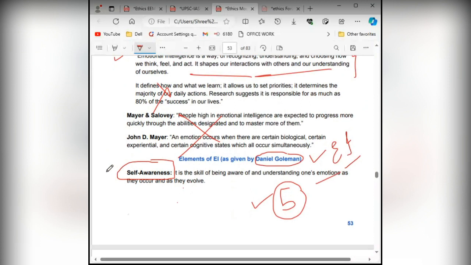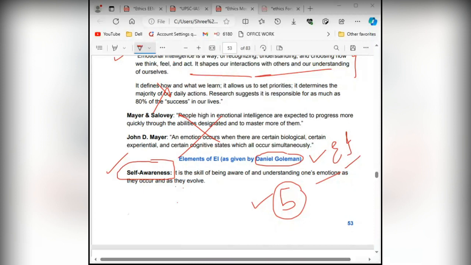First of all, you can understand the emotions of others once you understand your own emotions. For example, if you think that you are a straightforward person and you say something to another person, don't you think that whatever can hurt you will hurt the person in front of you as well? If you don't like something, or if you like a way of talking with you, don't you think that the person in front of you will also like the same? We really can't say that if I don't like this, the other person can also like it.